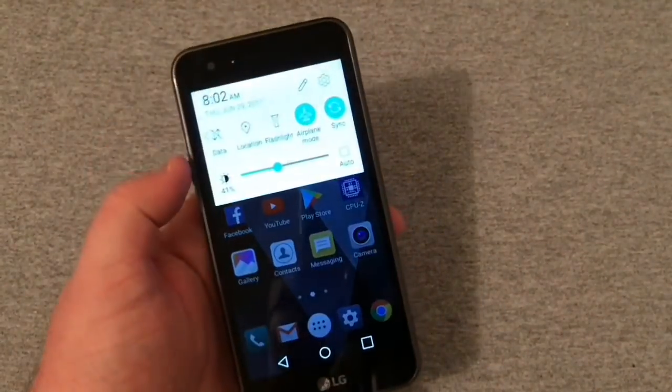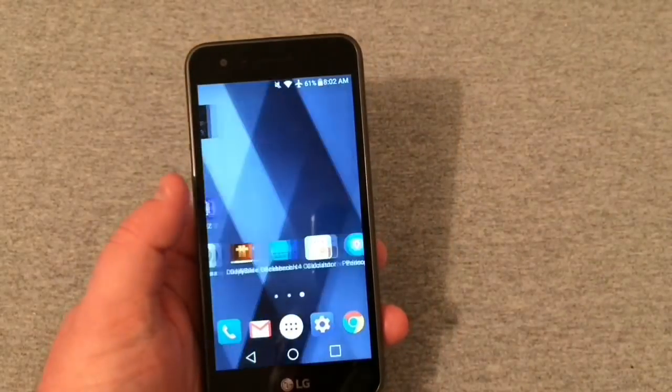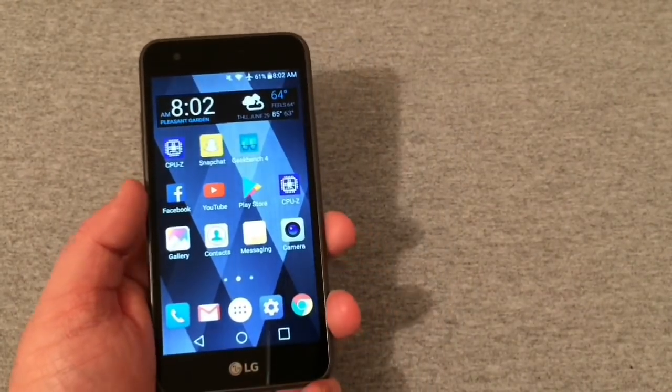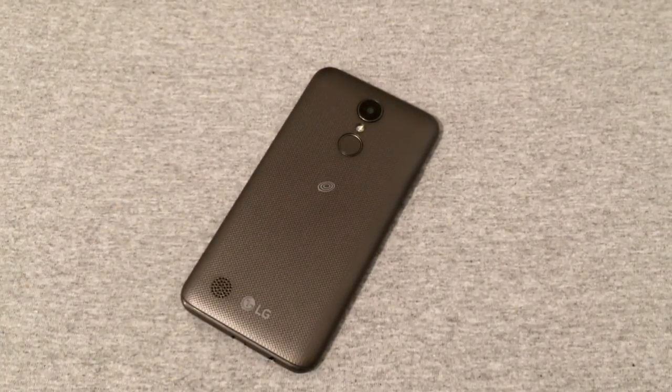Got your drop down up here, pretty basic stuff, flashlight, airplane mode, all that stuff. Nothing really new. So I mean, this phone here is just your basic phone. It does work, but it's not going to impress you. It's not going to wow you. Nothing like that. This is the LG Rebel 2. Not much else to say about it.